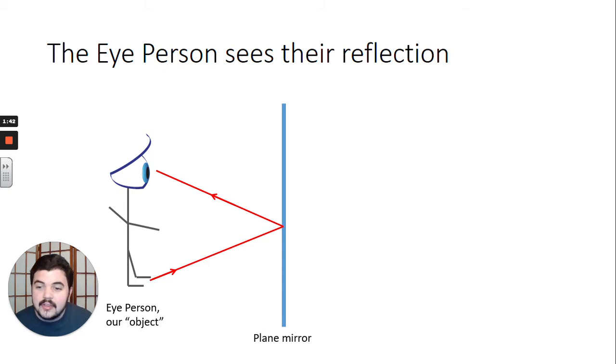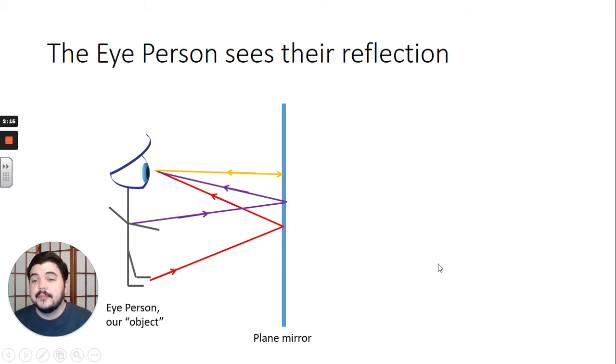What about their hands or torso in the middle? Same idea. Some of the light rays reflecting off of that person's torso are at the correct angle such that when they bounce off of the mirror, those light rays make it into the person's eyes. Our angle of incidence is equal to angle of reflection. My drawing is not perfectly to scale, but that's the idea. Similarly, in order for the eye person to see the reflection of the eyeball, some of the light that's bouncing off of the eyes is going to hit the mirror and come directly back into the eyeball.